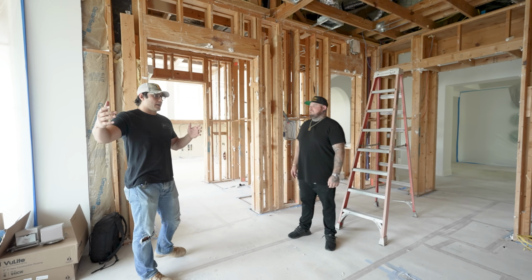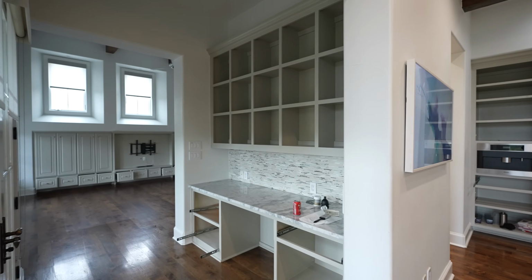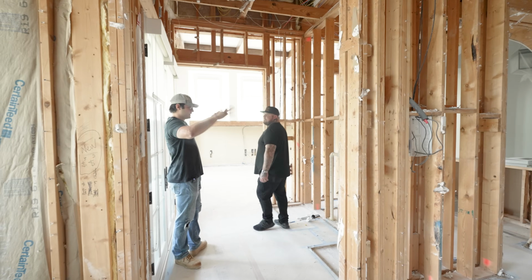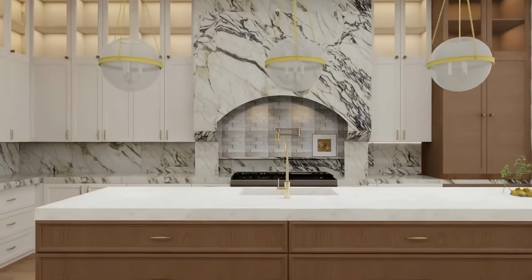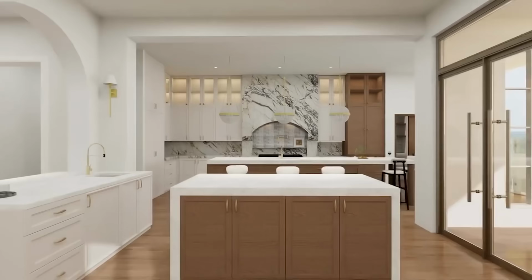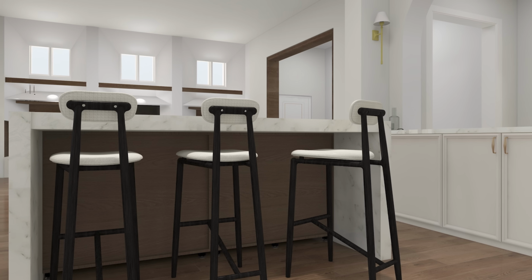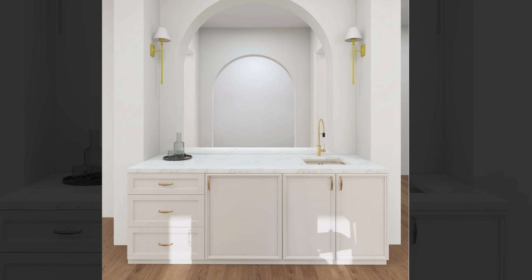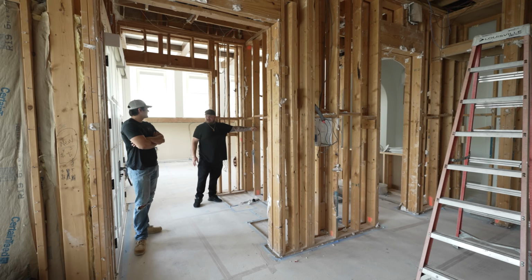So what we decided to do is bump out the kitchen. Because we're getting rid of this whole space, it's not gonna really encroach on our kitchen anymore. We may be losing space as far as the old footprint, but we're gaining space when we open up this wall. This is gonna be kind of a hybrid dining seating area. So we're gonna have a fixed island, waterfall edges on the countertops with seating on both sides. And then we'll also have a bar where that arches. We'll have a wine fridge and a sink. Not only do we have a second full island, like this island is huge right here. We have a huge island there, a huge island here, a peninsula there for the bar.